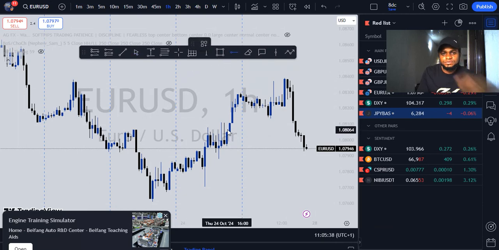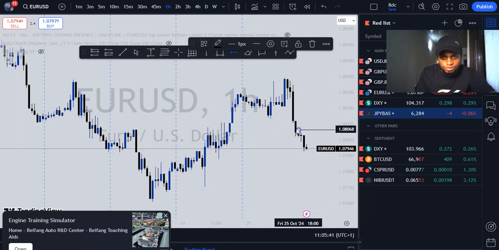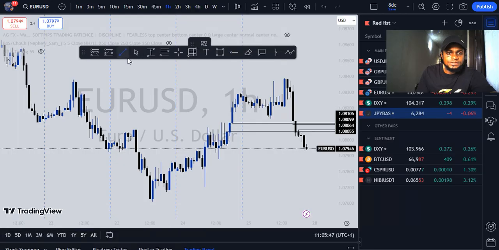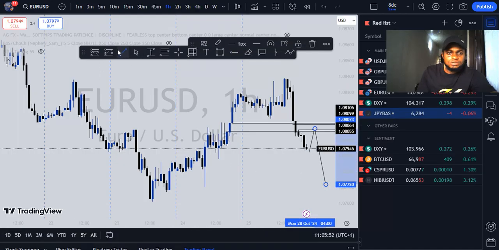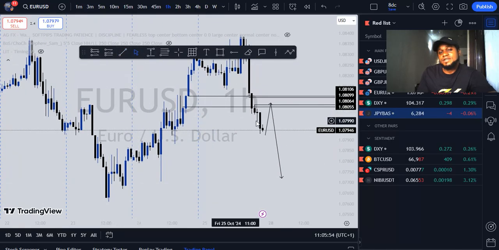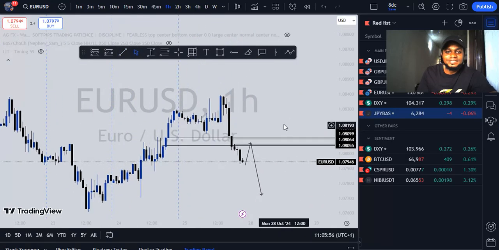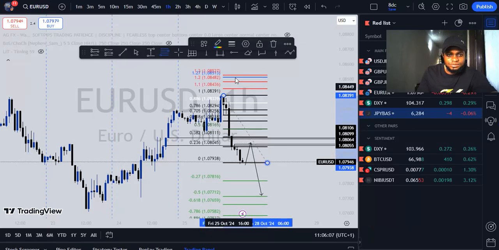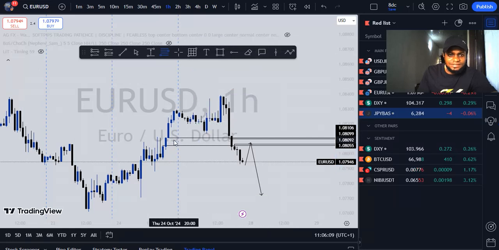So we'll have something like this. Let's say we have a fair value gap here, and sometimes you see we'll have another fair value gap here. Most of the time you have price come like this and drop. Again, I will still give you guys a video on Fibonacci. Most of the time this lies on the 0.38 fib level. Let me check. Okay, see the 0.38 fib level here.